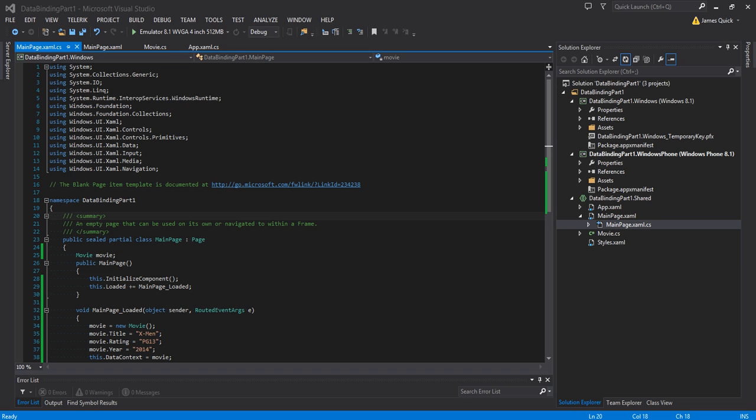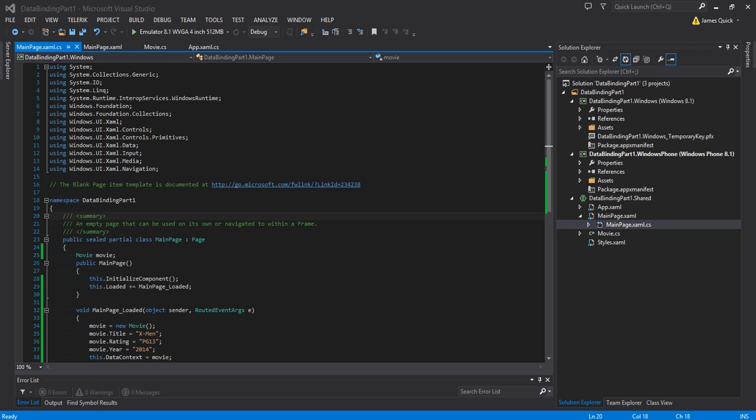In part 2, we created our simple movie class and we bound an instance of a movie object to our UI. Here in part 3, we're going to take that same class and have it implement the INotifyPropertyChanged interface. Implementing this interface, which we'll talk about more in a second, helps us to notify the UI of changes to our data and vice versa.